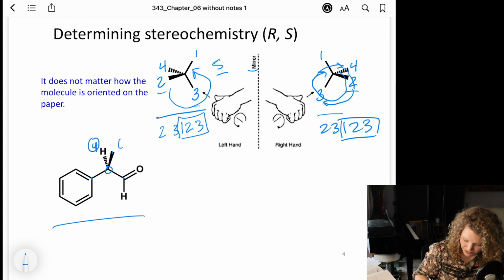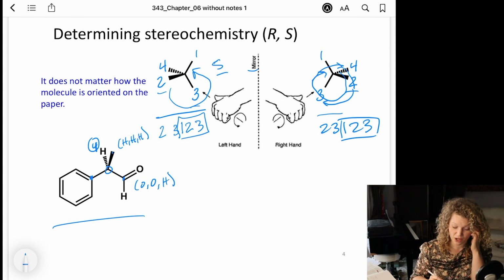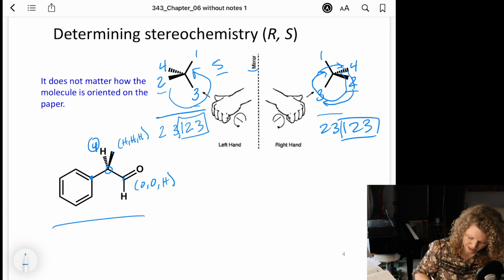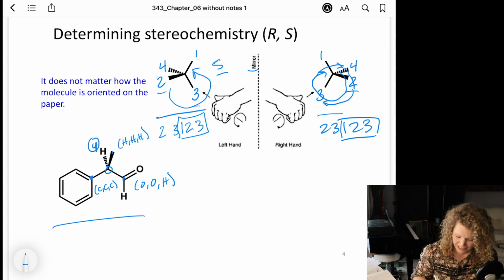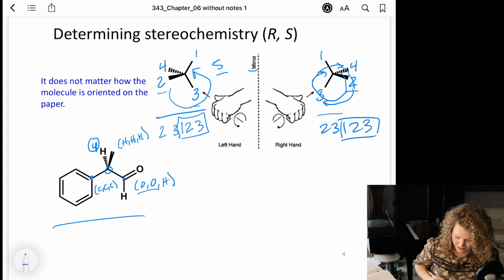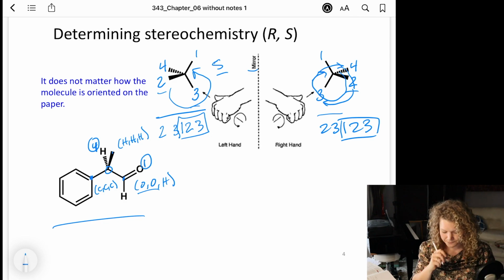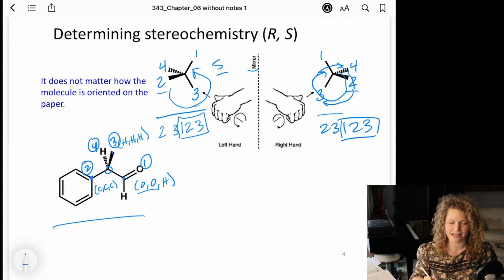On the methyl here, it's just hydrogen, hydrogen, hydrogen, okay? On this carbon here, we have an oxygen, oxygen, because there are 2 bonds to it, and a hydrogen. And on this carbon here on the left, on this benzene ring, this carbon is bound to a carbon, carbon, carbon. So which of these 3 would win? Well, it is our aldehyde here. It has the 2 oxygens. The highest atomic number comes up next. So this is going to be 1. This benzene group will be 2. And then our methyl with just the 3 hydrogens is going to be 3.